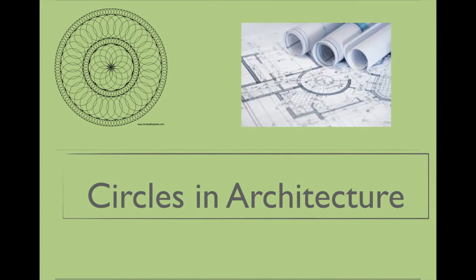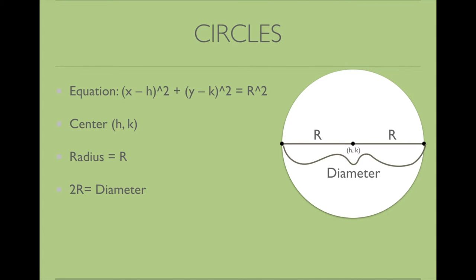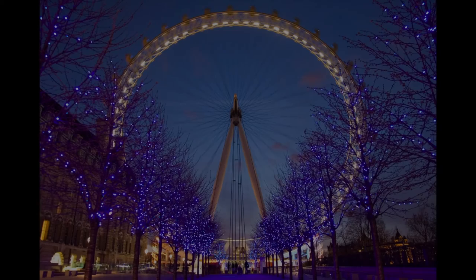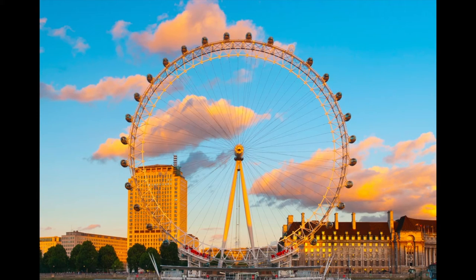There are many examples of circles in architectural structures around the world, ranging from domes, ferris wheels, and giant geospheres. The equation of a circle is as follows: x minus h squared plus y minus k squared equals r squared, with the center at h comma k. Probably the most famous example of a circle is the London Eye, a perfectly circular ferris wheel that rotates in order for the rider to see a complete view of London. The radius is 60 meters, meaning that the height is approximately 120 meters tall, and the rotating circle allows for multiple viewpoints and structural soundness.